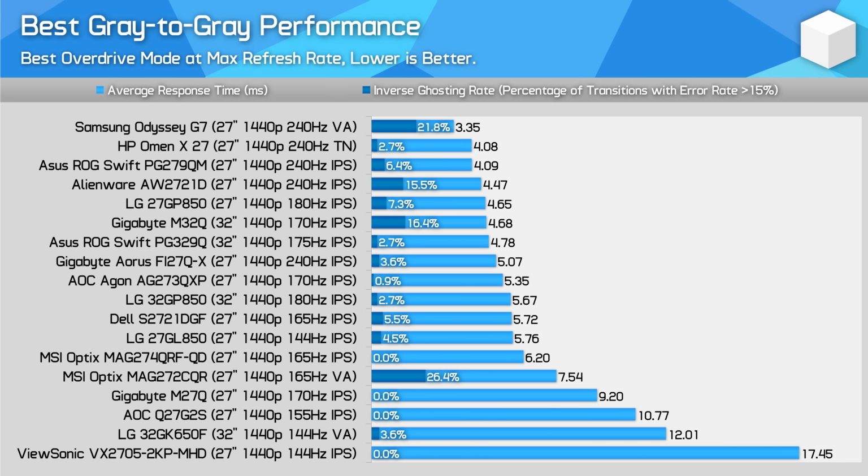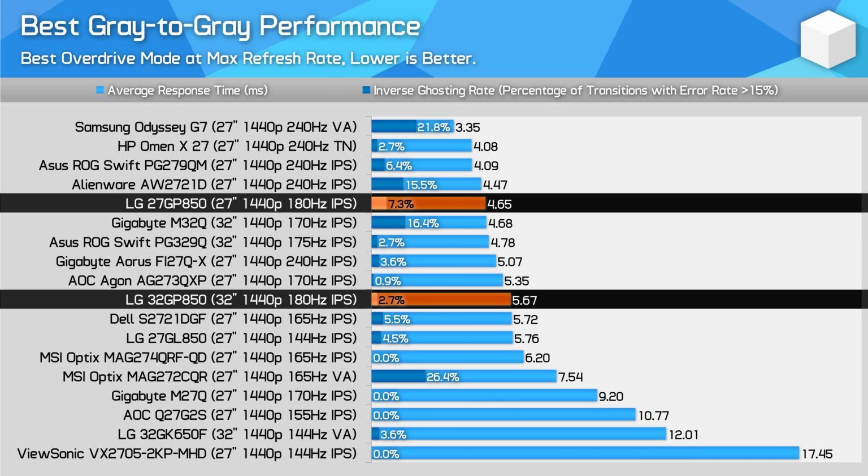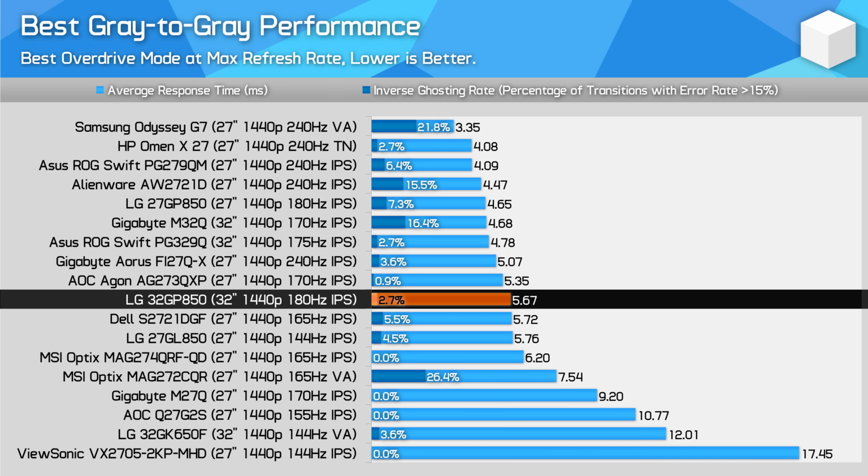Compared to other similar displays on the market today, this batch being entirely 1440p monitors, the 32GP850, as I talked about just moments ago, isn't quite as fast as the 27GP850 when comparing the best versus best performance at the maximum refresh rate. The 27-inch model reported a 4.7 millisecond average response time compared to 5.7 milliseconds with the 32-inch model. The results from the 32GP850 therefore aren't too different from other LG Nano IPS monitors, but not quite up there with the best 32-inch models I've tested or indeed other IPS models.